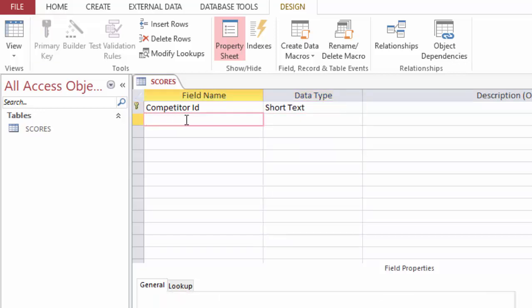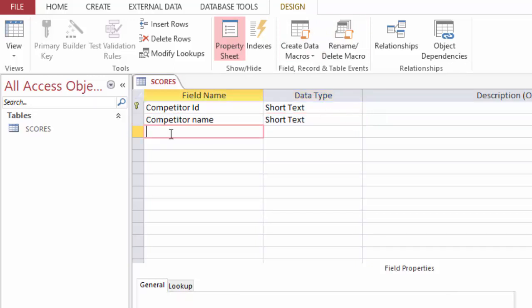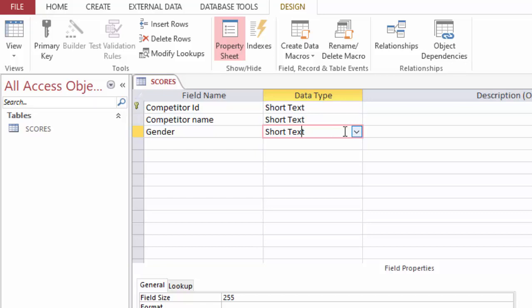The other area of interest is, of course, the competitor name, that can be short text. I will also capture the gender of the participant. That can as well be short text.